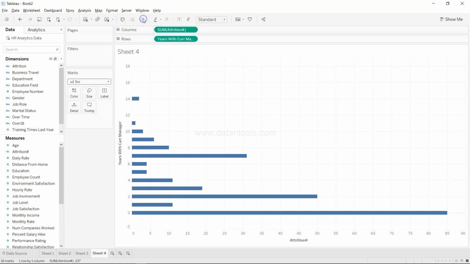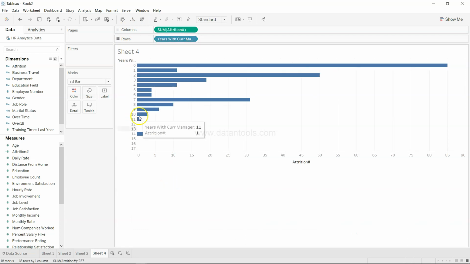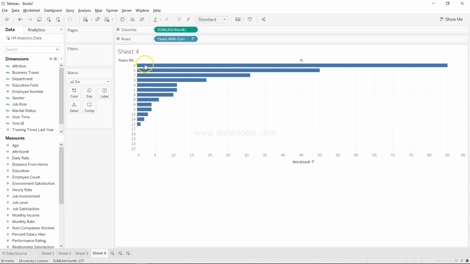If I just sort, okay, discrete. All right, so now with the current manager 0 we have the highest number of attrition, followed by when the number of years is 2, 7, 3, and so on and so forth. If I just sort it, this is how it looks: 0, 2, 7, 3.